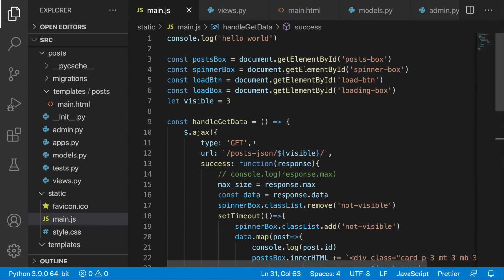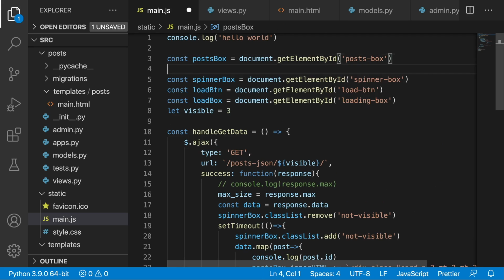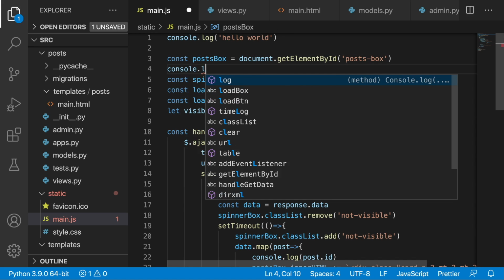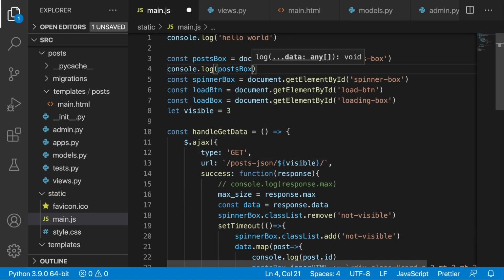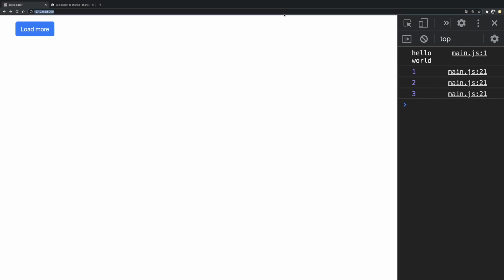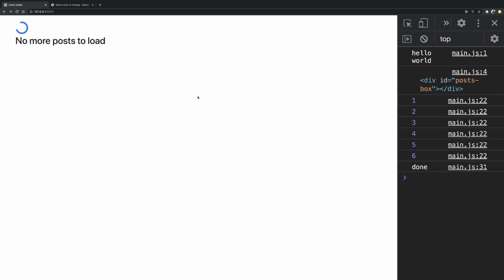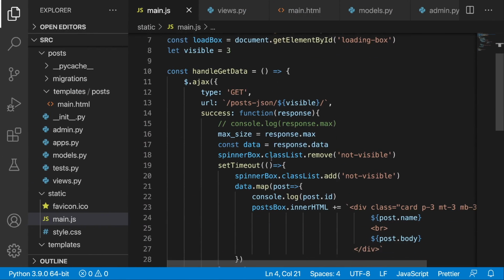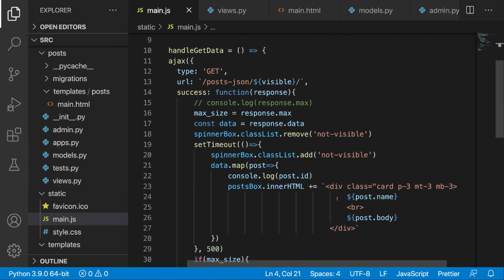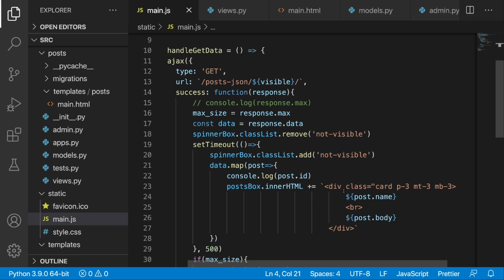I'm going to actually console log the posts box. Let's see. Okay, we have it over here, but the posts aren't appearing. Okay, over here we have no more posts to load, so this part is working, but this one for some reason is not.